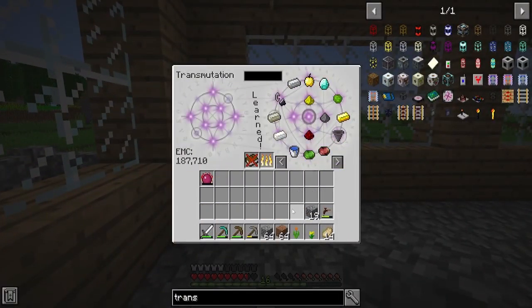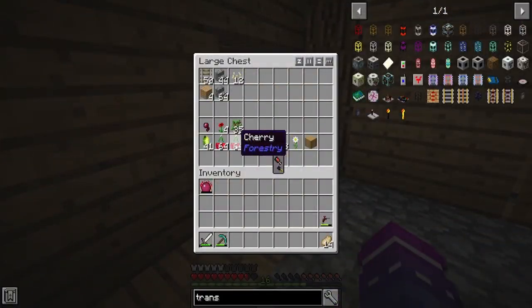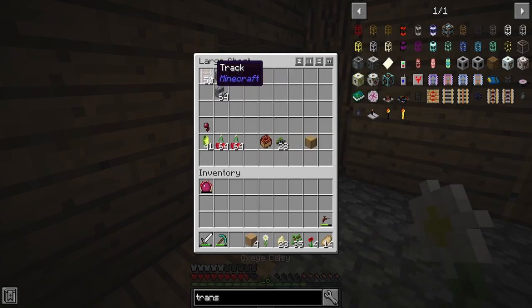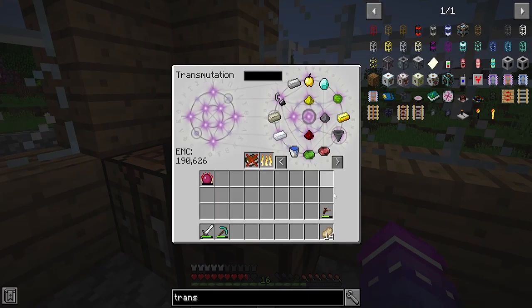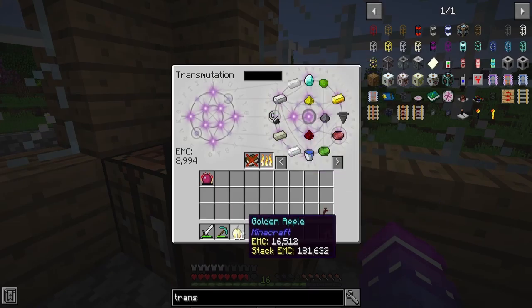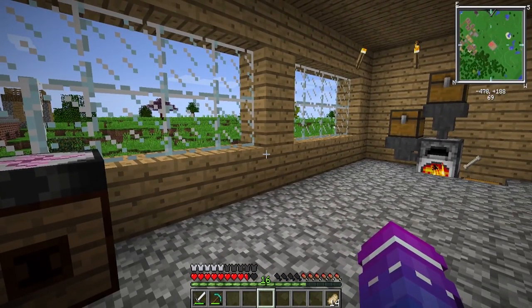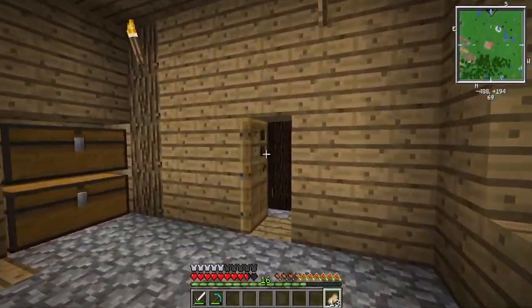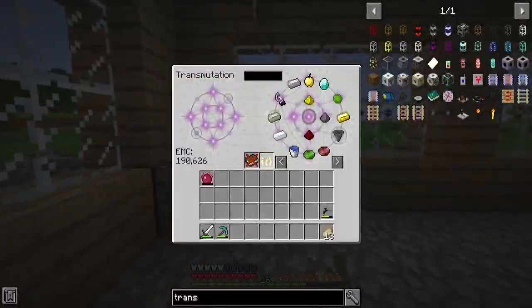As you can see, that golden apple is worth 16,000 EMC, which is absolutely amazing. And it didn't even use my phosphorus stone, which is nice. I still have that. There we go, we're almost at 200,000 EMC now. Pretty insane. All of that from what we just had lying around. Now if I wanted a bunch of golden apples, you just click and there we go, I have 11 golden apples. If I need diamonds, I can pull out diamonds. It's basically unlimited power, guys.